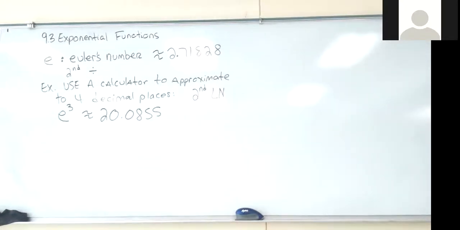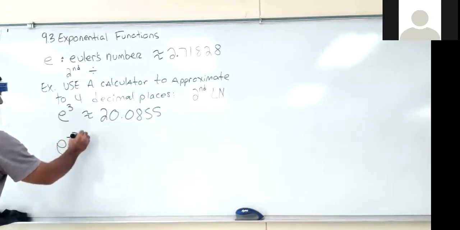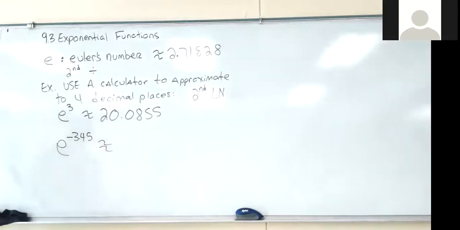And then they're going to do one with a negative exponent for us. Well, how about e to the negative 3.45? You know, we'll say this, when you see negative exponents, those answers should be less than 1 because negative exponents are sort of like fractions in disguise, okay? So let me push that in. I'm going to hit second ln again. And then negative 3.45 is my exponent. And so you should be getting a nice little decimal there.